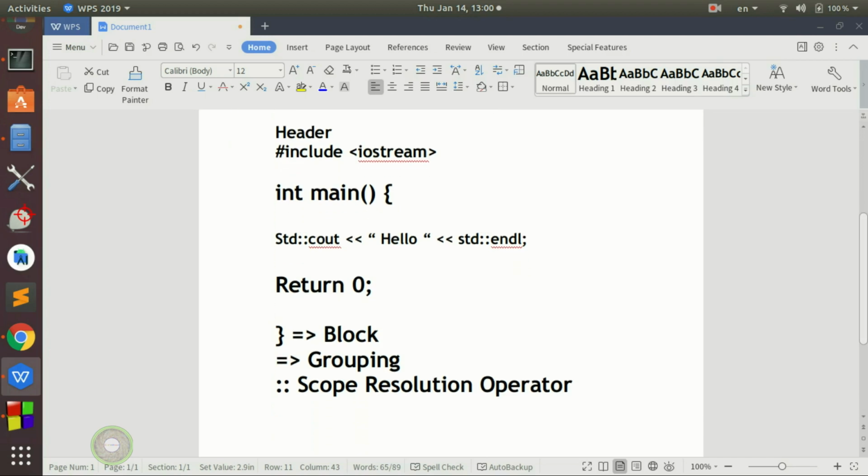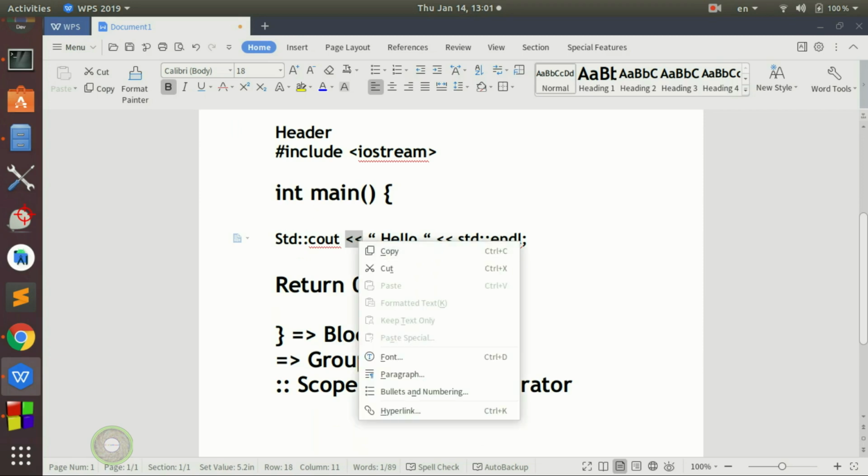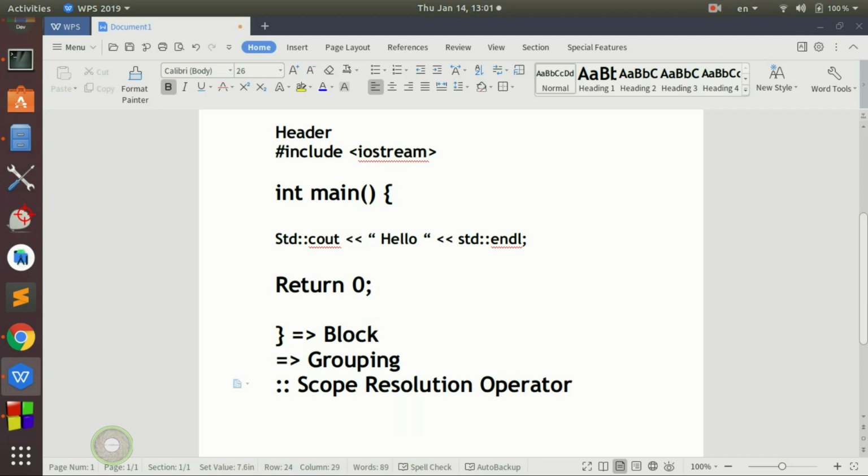Okay, and what about this one, the less than signs? What you guys get confused by? What is this? As Bjarne Stroustrup put it, it's a put to. Put to what? Put this literal value, literal string, inside this double quote.